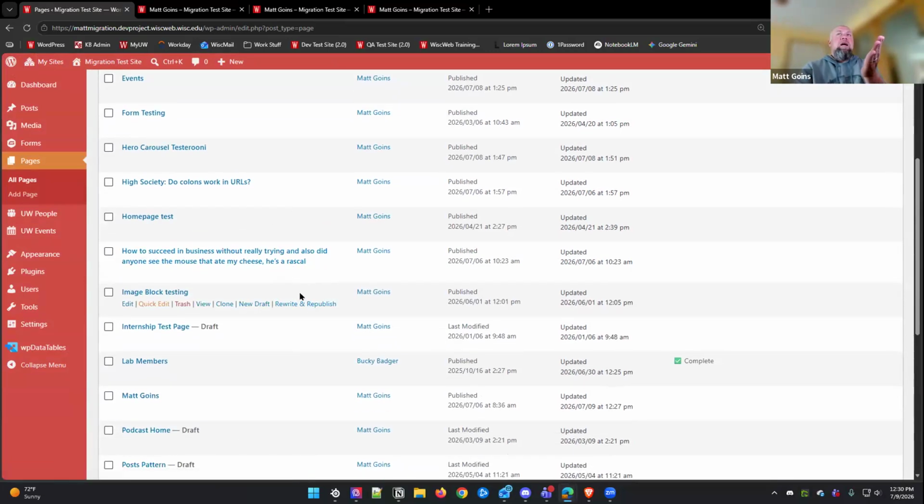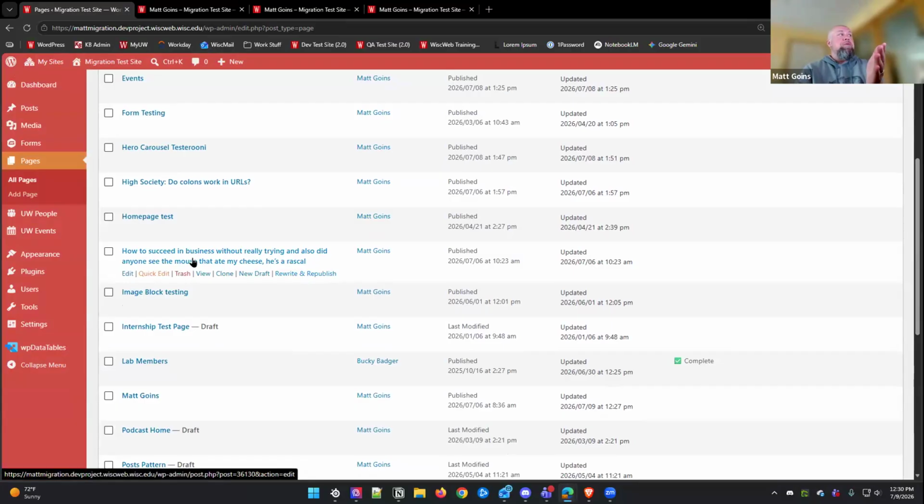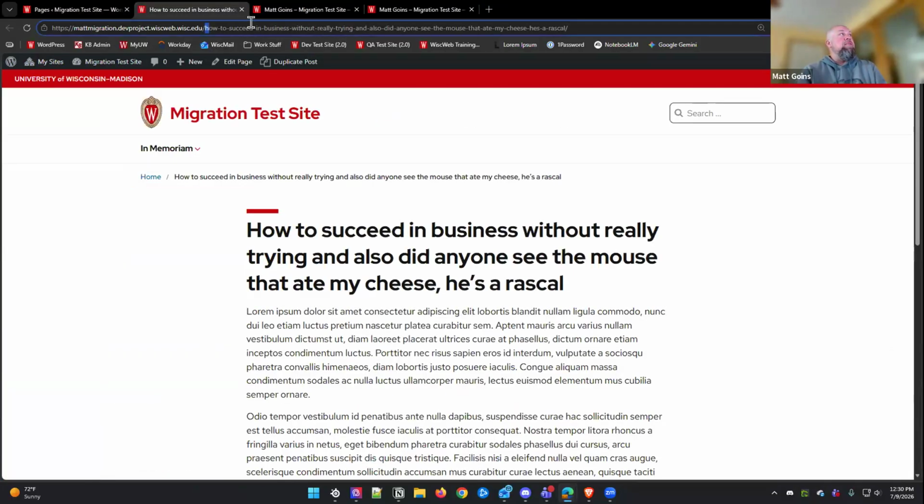Second and last example in this is the concept of the long URLs, because if I look at this particular page, you'll notice that there is a very long URL. It's a long URL to try to put onto a poster or something of that nature if you are trying to advertise this type of thing.